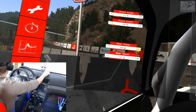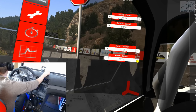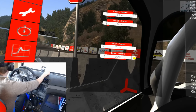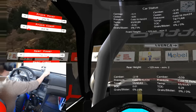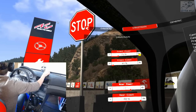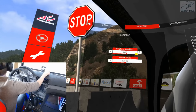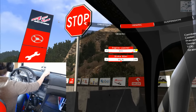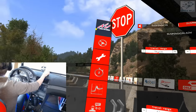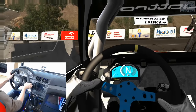Okay, let's give a little bit more to the rear diff. We want a lot more at coast so that we maybe can slide the car into the corner off throttle. Yeah, we can. So, engine limiter, there we go. Now we're talking. Okay, let's see. One more quick run here.